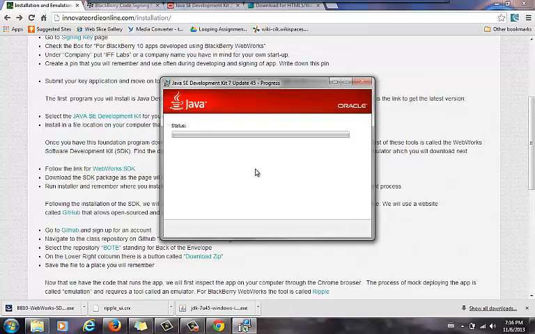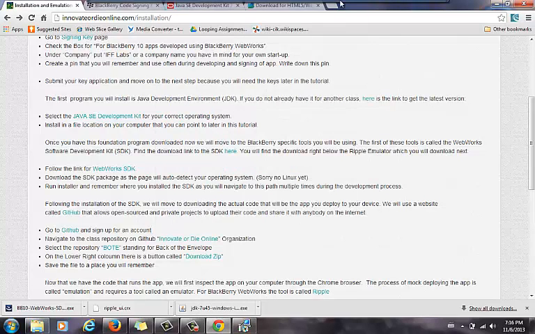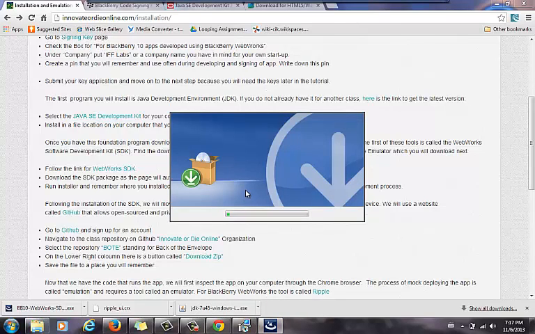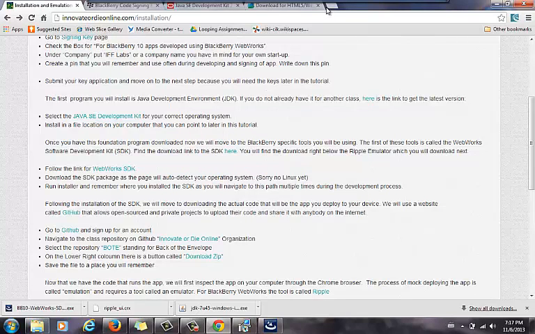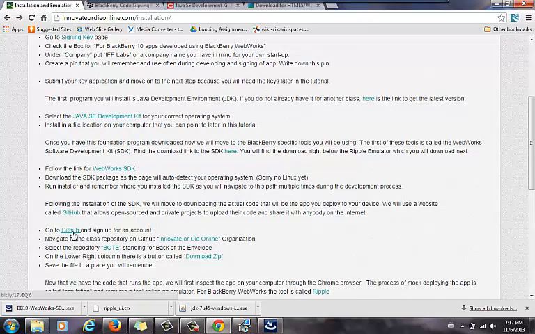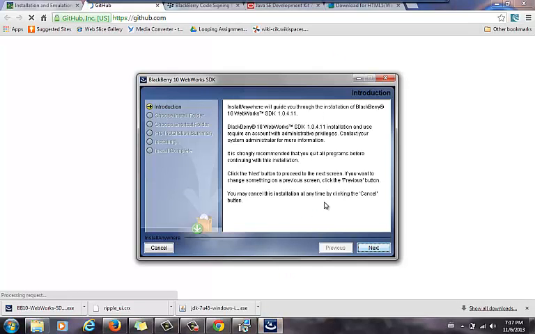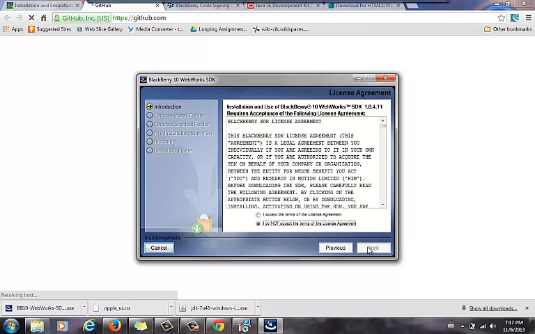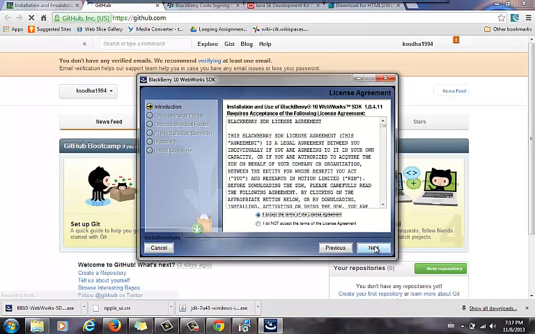Once you get all the software installed, the next step will be to create a GitHub account. So GitHub is a platform where you can get all these apps. And this is just a Blackberry window downloading, installing the software. GitHub is where you get the apps. So you're going to go to github.com. And you can use this link right here. And you're going to create a free account on there while it loads. And again, keep giving your permission to any programs that need it. And keep clicking next. Accept the license agreement.